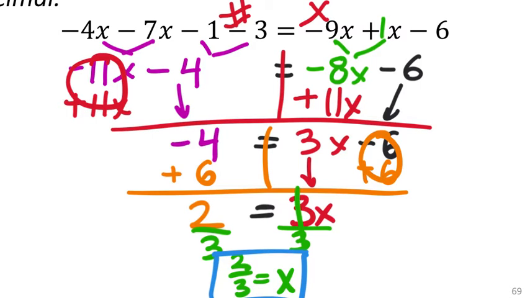You notice at the beginning when I added 11x's to zero this out, I put this plus 11x's below the other x's. I did not put it below the constant term or the non-x term. That's on purpose, by the way, because if I add 11x's to -6, they're not even like terms to combine. So I have to combine it with the other x term, which in this case is the -8. So you want to keep that in mind. Even down here with the -6, when I added 6, I put it below the -4. Well, there's no x terms, but I line them up so that I know that I'm operating with like terms.